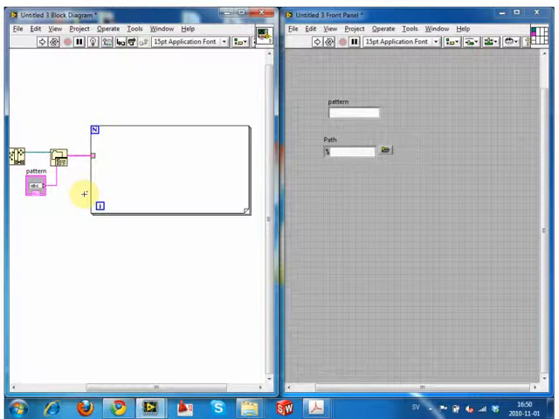Because this only gives you the file names, it doesn't tell you where these files are. If you want to actually deal with the file paths, you then have to rebuild this path, because this little VI doesn't carry over any information of where the folder is. And if you look at the little diagram, we stitch back on this path, mainly so that I don't have to add it back on the end. Technically, you can add it on. It's a constant essentially for this data set, so you can add it on wherever. I added it on at the start so that I didn't have to carry it over right at the end.